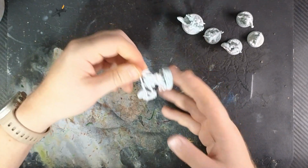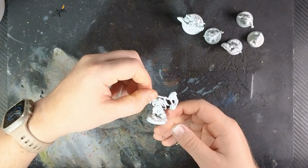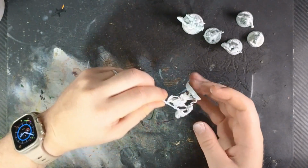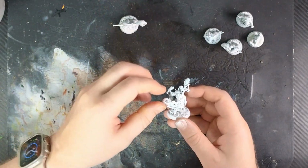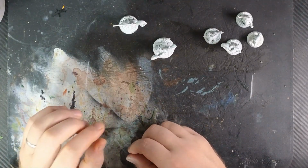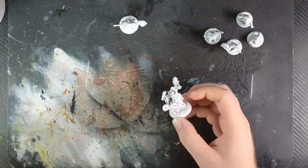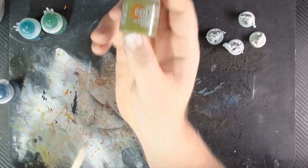The strategy basically involves just starting off with a white prime coat, as you can see. And I wanted to challenge myself by fully assembling all the models and see whether I can still paint behind all these details. There we go.